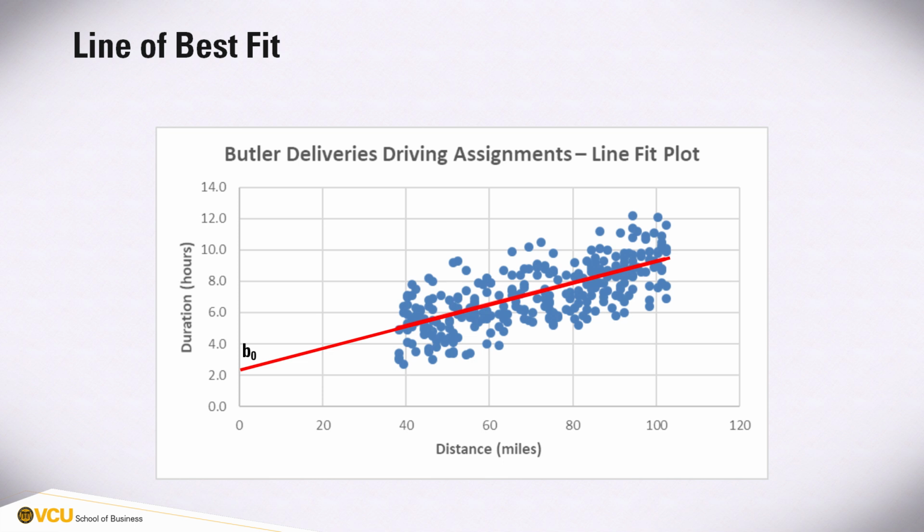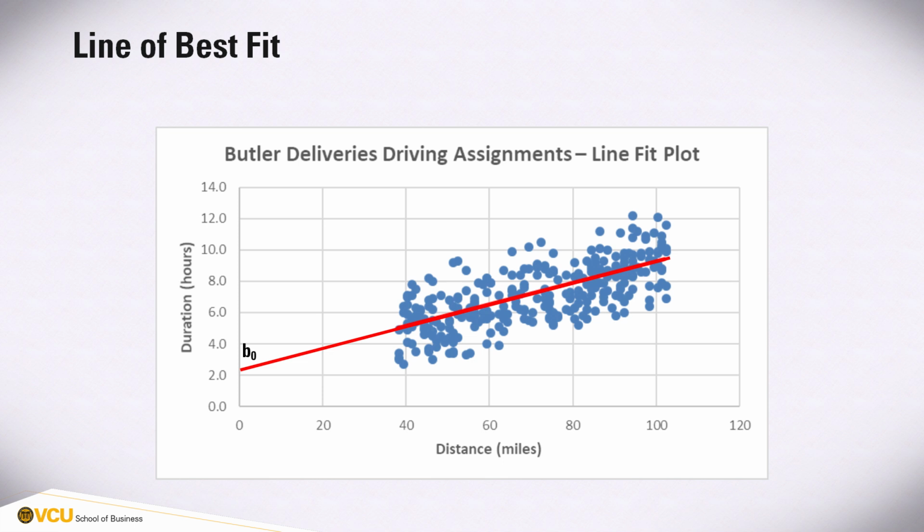However, such empirical relationship is only useful in explaining the relationship between the variables within the range of the data. In fact, we have no clue on whether such relationship would remain linear for values outside the ones contained in our data. Because the intercept is stated at x equals 0, and because there are no driving assignments shorter than 40 miles, that is too severe an extrapolation, 40 down to 0 miles, to expect the model to remain true to its implied linearity. Nevertheless, such intercept works great to balance the model within the range of the data.